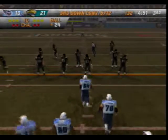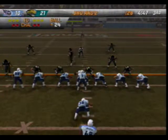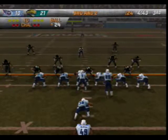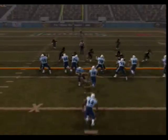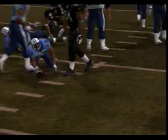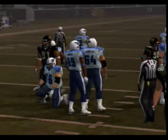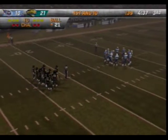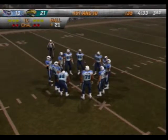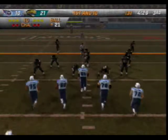It's third down, and they have to get it to the 23 to convert. Jacksonville goes with a four-man front. With the carry. Number 91 is there for the tackle at the 21-yard line. That was a good job by the back who just saw the hole, and boom, he hit it right in there for a few yards, and he got the chain gang moving. Ball on the 21-yard line.